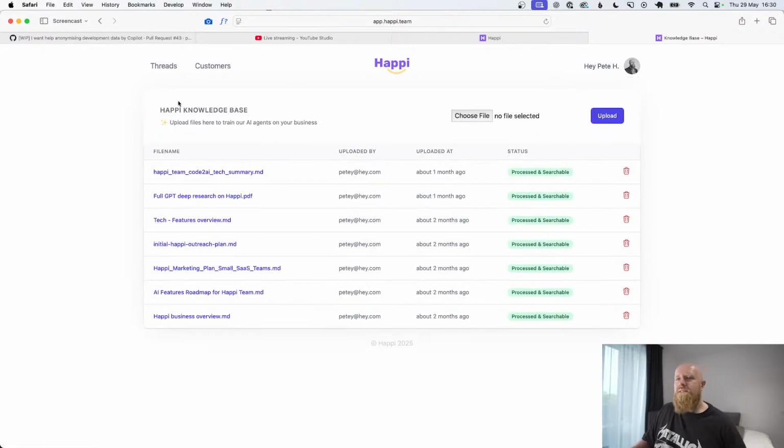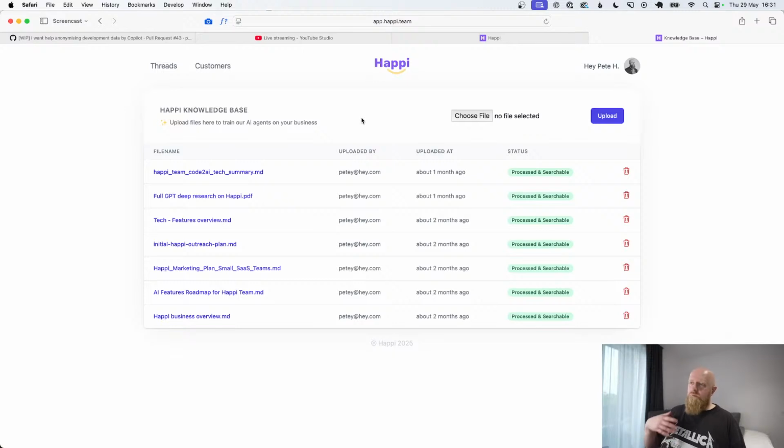So this is part of what I've been building to make Happi intelligent, and there's two ways that it learns from all the support interactions. The first is previous replies.